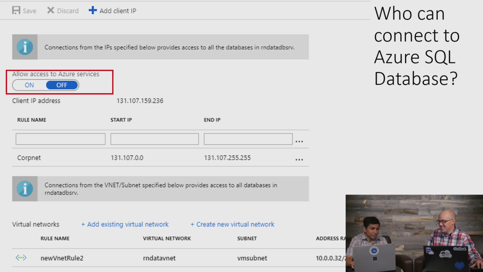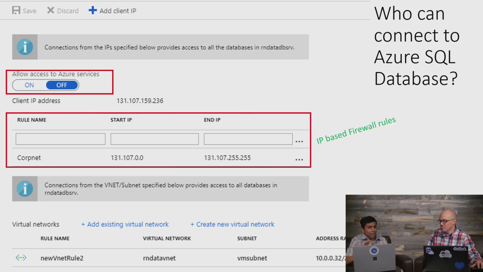So the next level of control that we offer is the IP-based firewall. Typically when you provision an Azure SQL database server, the default list here is empty. So nobody can connect to it by using an IP address unless they are in this list. The first thing you need to do when you go to the portal is see the IP address that you're coming from. If I'm coming from my home IP, that's where it'll show up in this client IP address section. And I need to whitelist that in order to connect using Management Studio, for example. Okay, pretty standard stuff. We deny all by default.